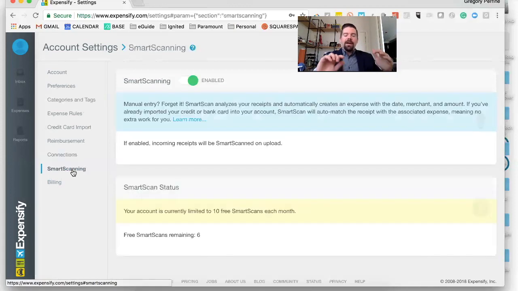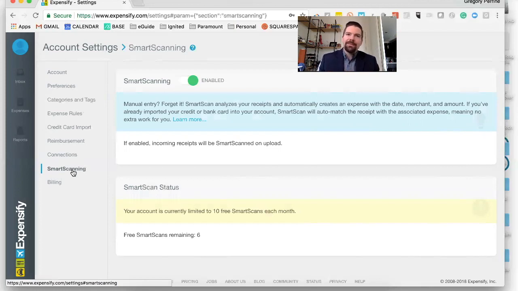This smart scanning tool in theory works really well, but it is a little glitchy, just FYI. Basically what a smart scan is, is that it wants you to take a picture of your receipt and then automatically upload and automatically pull in as much information from that receipt as possible. The thing about that is not all receipts are in the same format, so sometimes the information is wrong.